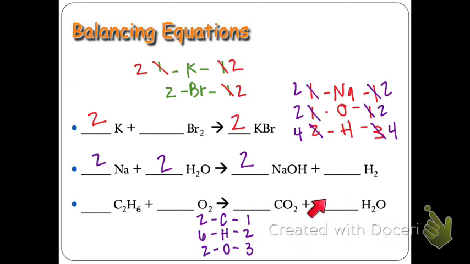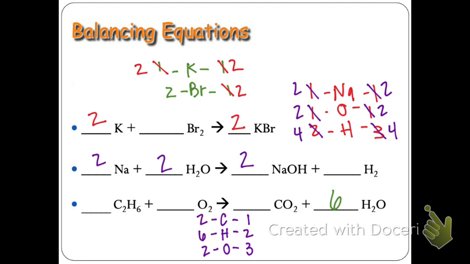What would I put there? Okay, here's the thing. If I only have 2 hydrogens, but I need 6, it would call for me to put a 3 there. Would we agree with that? To get my hydrogens balanced. Yes? But here's the problem I run into. I know that this needs to be an even number, right? In order to make my oxygens even, it needs to be an even number. So instead of 3, I'm just going to double it to a 6.